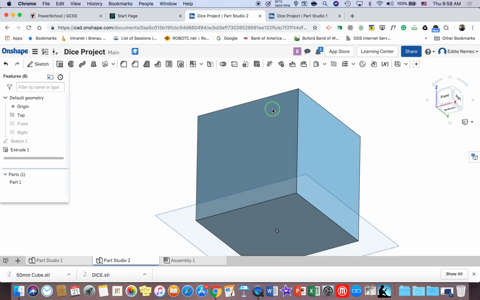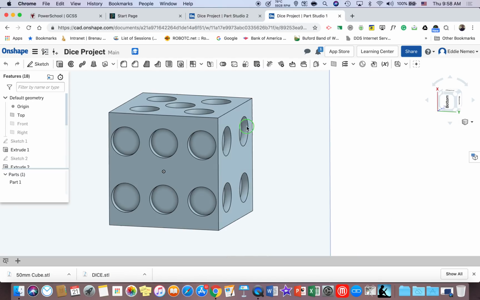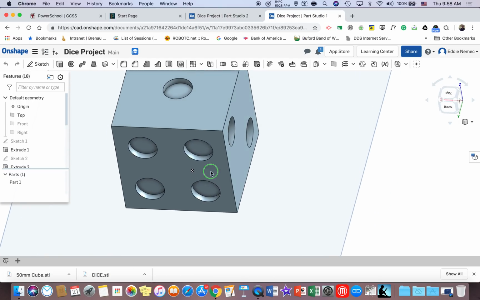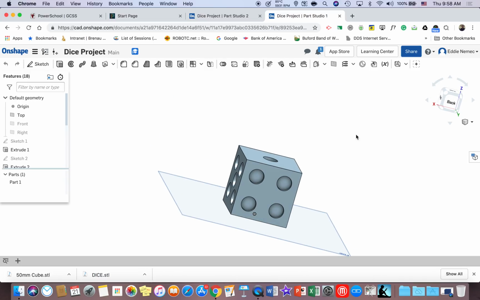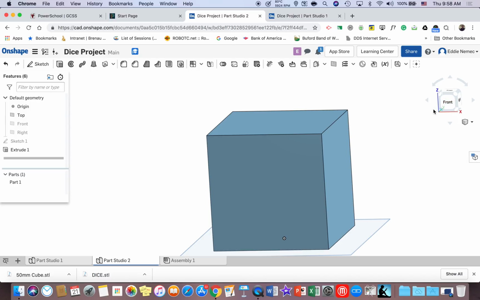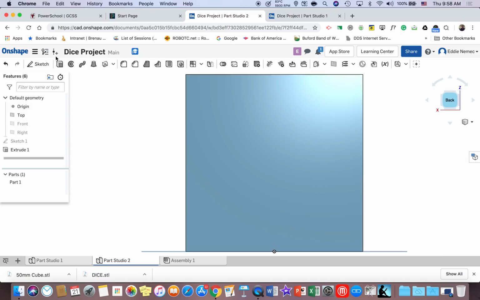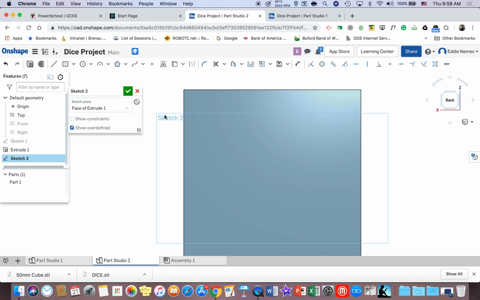Now I'm going to do some checking to see if this works out. So on one face, I'm going to draw 4. So that face that had 4, so let's look at the top. So if we're looking at the top, the back had 4. So I'm going to go to the back. Here, I'm going to click on the back, sketch, left click. Now, the center should be 25 now. Or not the center, but the quadrant should be the 25 because the midpoint is 50. So I'm going to come out 25 and go down 25. And that should be the same thing.